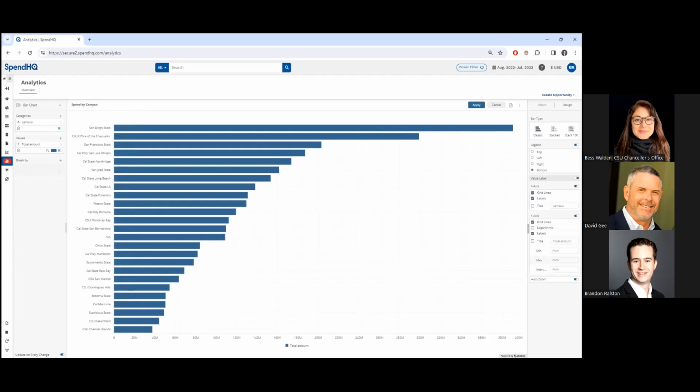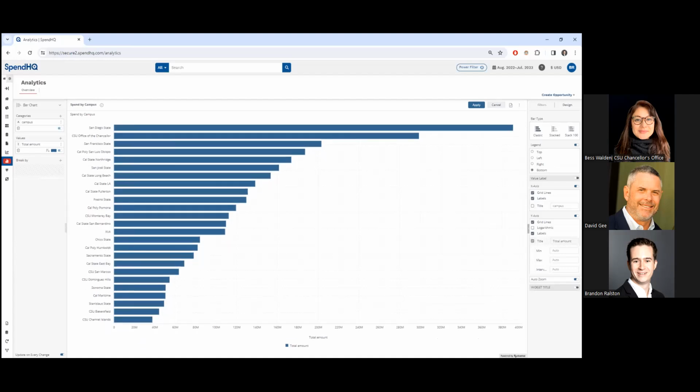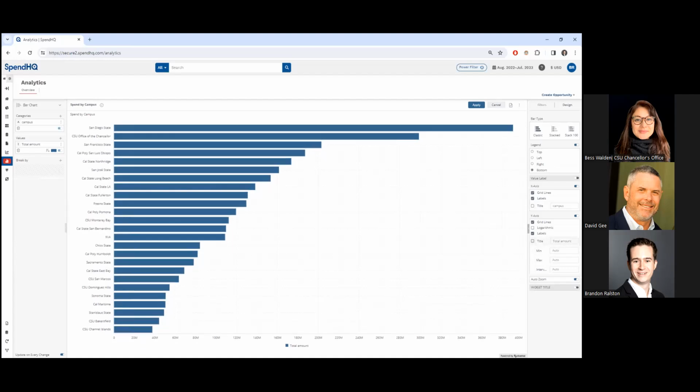On the right-hand side, before we actually click apply, notice that these options are different. They will be dynamic based on the view that you've selected. So be it a pie chart, a bar chart, whatever that view is, this will be customized based on that particular use case you've selected. In fact, I can even have a title viewed and drop that title in there. All these different toggles will be more important if you were to print this out or bring it as a PDF. So certainly recommend looking at these areas for customization to ensure that your view looks as you'd like it to.